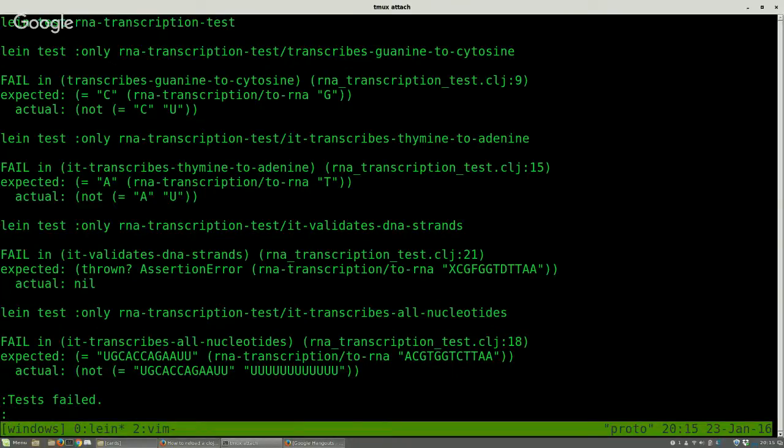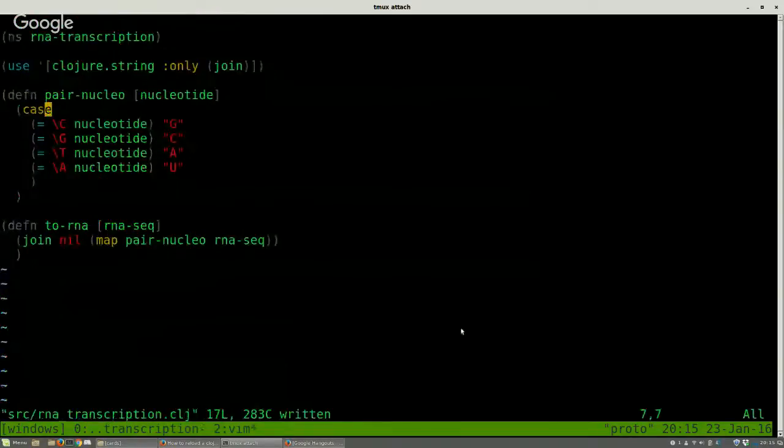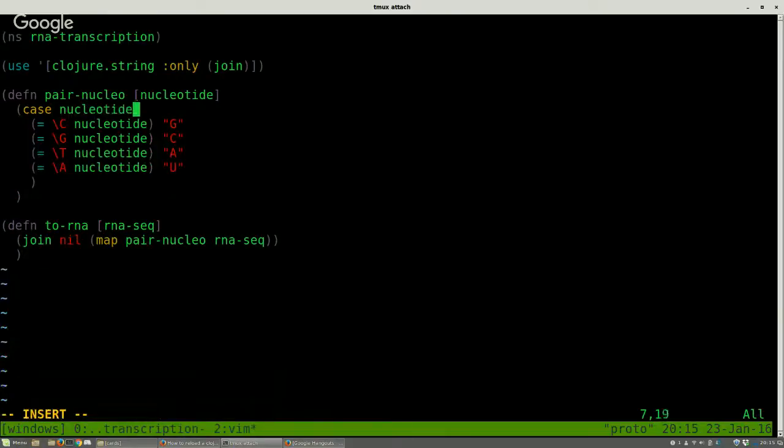So case is this syntax. Oh, okay. And then it'll look for... I might need to make these vectors. I'm not sure.